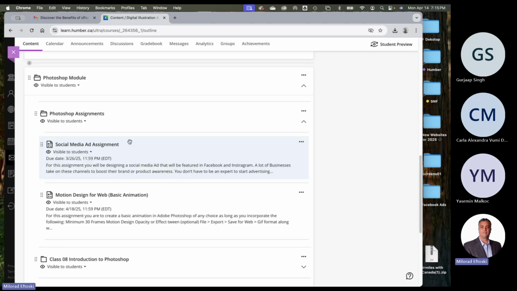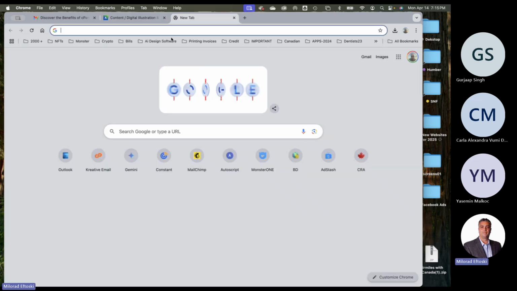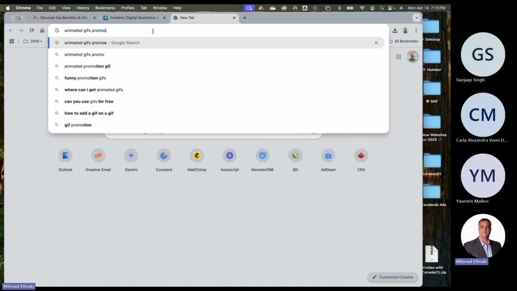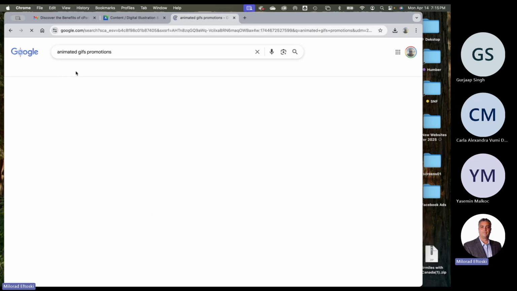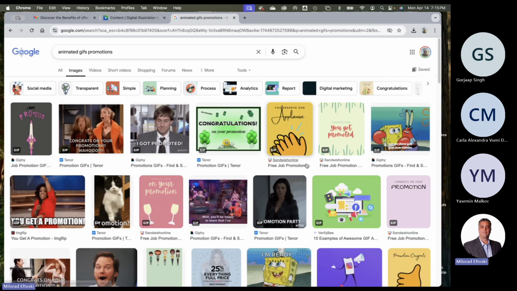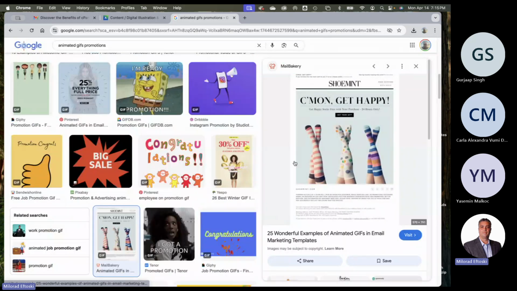So what is this motion design for web? Well, you know already, if you look at some animated GIFs, promotions, you can see lots of stuff. This is where the money's at, okay? So if you want to create stuff that's more accumulative in terms of getting some monetization or getting paid advertising, making some money with this stuff. This is where things are headed right now, especially with social media. Even something simple like this is effective, whether it's an email campaign or some kind of a social media promotion.